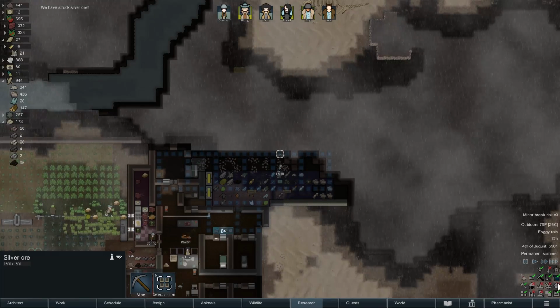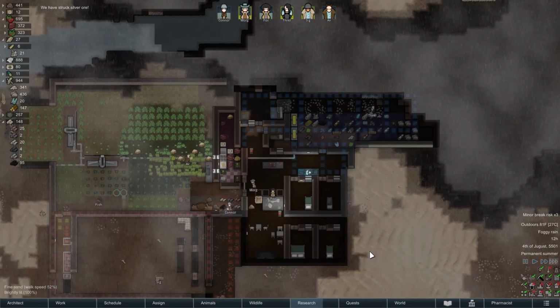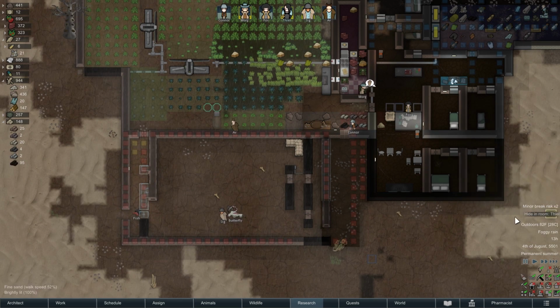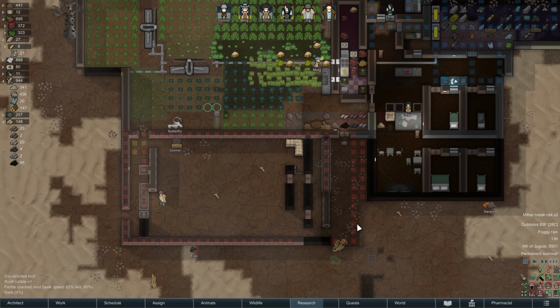You struck silverware. Oh, really? Huh. Okay. Well, that's cool. And this is going to be convenient, because now I can wall off my food. Okay, fine. Now I can wall off my growing area without walling off my storage area, which is what's going to be back here. So that's actually going to be very, very convenient.